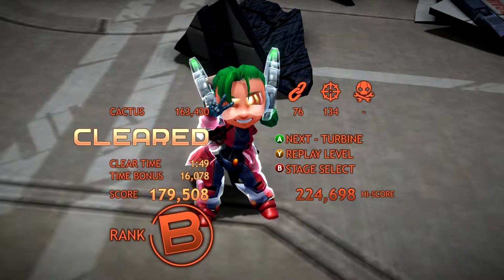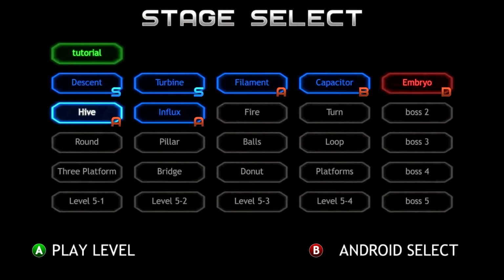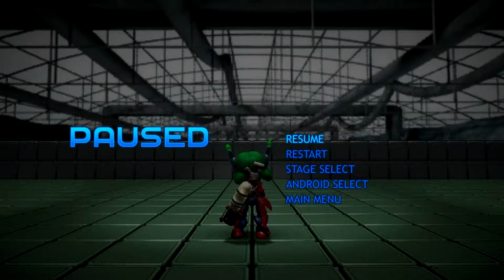So you can see there my high score is 224, I just got 179, which is enough to get a rank B. I got an S+. I'll explain why in a bit, what you need to get that. So let's switch. Oh shit, no.